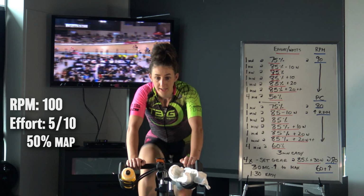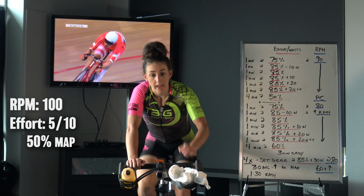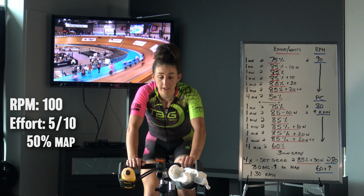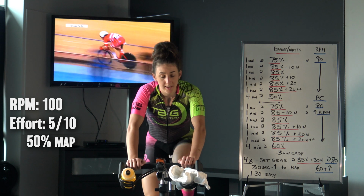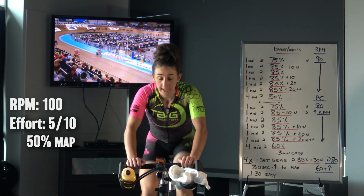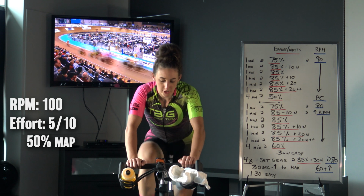So again, starting place: you'll set your gear at 85% plus 30 watts and 80 RPM. That'll be where you start. Then you'll drop that cadence to 60 RPM. And then when I tell you, you'll go. Go hard for 30 seconds. Don't worry about the gear. Just increase your cadence. Use that to manipulate your effort. And stay in the saddle for the whole thing. So we'd call this a seated acceleration.